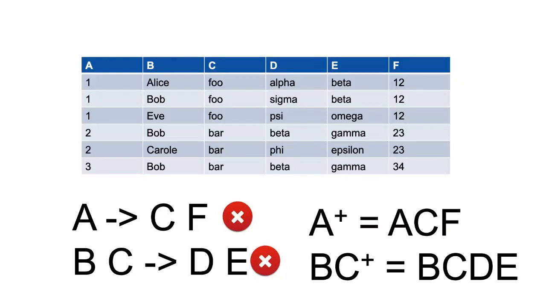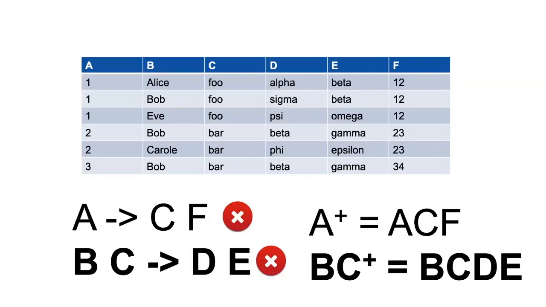So I need to pick one of these two functional dependencies that breaks the BCNF. So I have the choice, right? I could pick ACF or I could pick BCDE. Let me pick BCDE because that's the one that solves the exercises. I'll also show you ACF later, but let's pick BCDE in order to do the decomposition. Remember, the decomposition is not unique. You might have different ways of doing it. It depends on the path that you follow to decompose, right? So there's not a unique solution. But in the exercise, only one of them was actually a solution among the answers that we showed you. All right, so let's take BCDE.